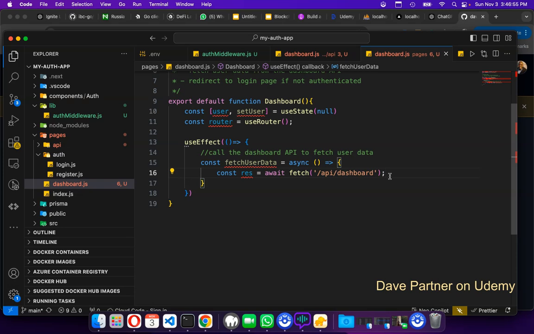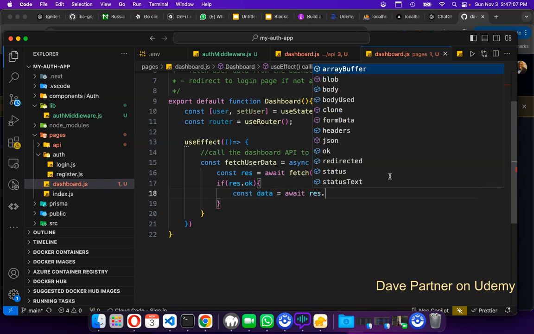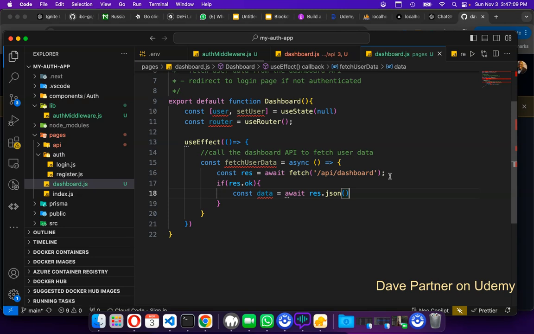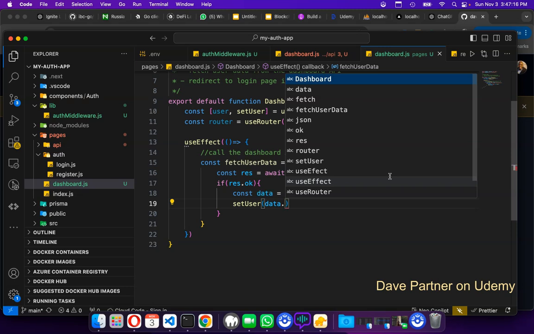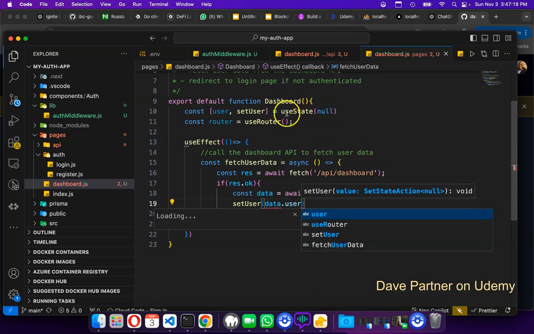Now if the response is okay, we receive the response, right? So we set a variable data, await res.json. So that's then setUserData(data.user). Remember we declared this here, right?